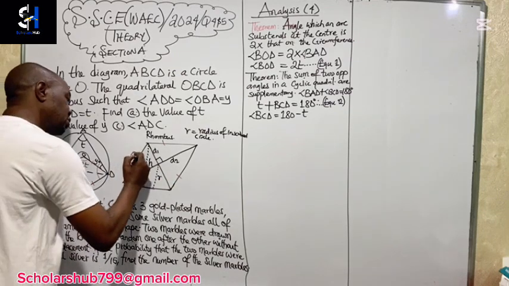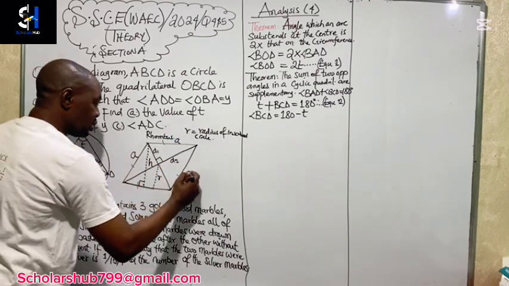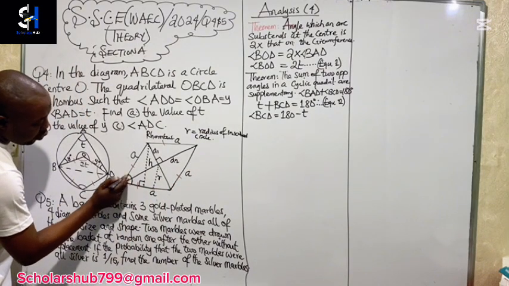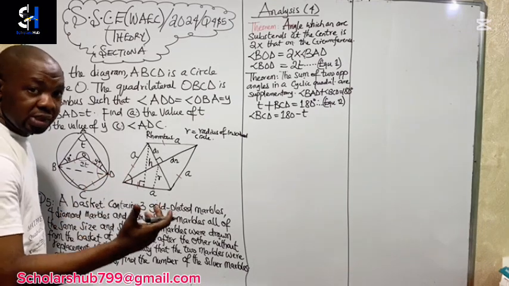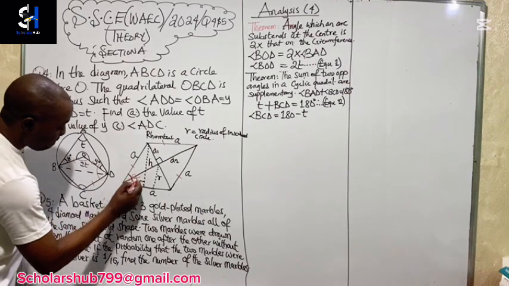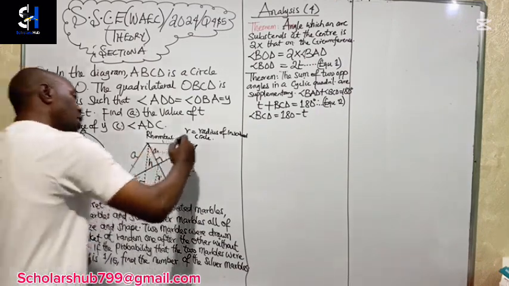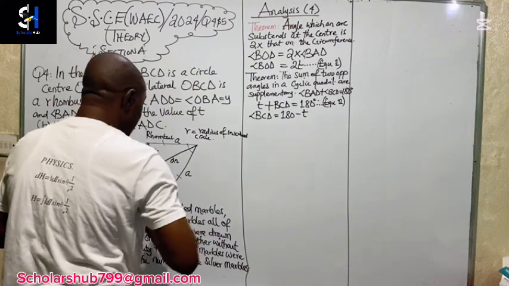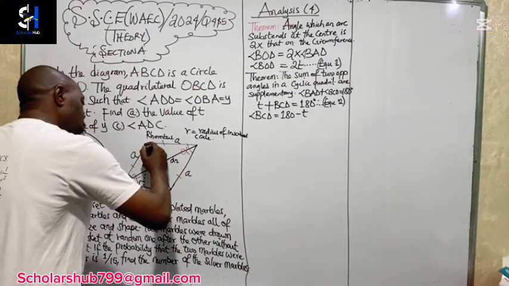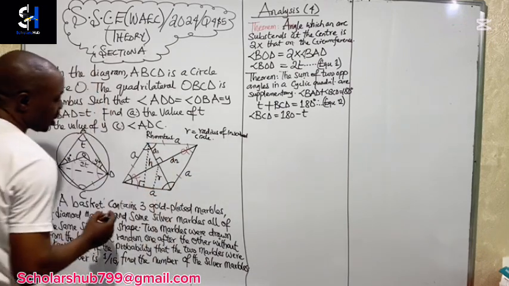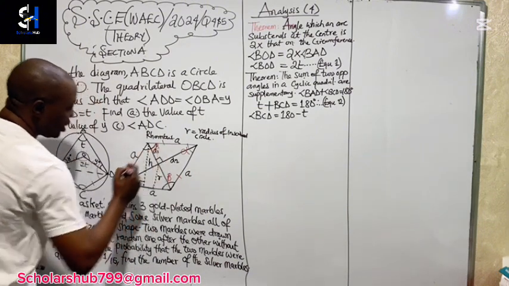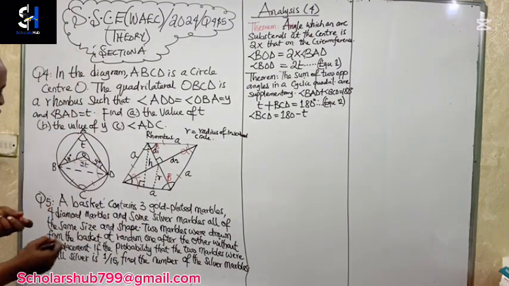Okay, so which means this will be A. Let's say this is A, and this is A, and then this is A. So the angular measure between the point of intersection of the two adjacent sides of the rhombus will be represented with alpha. And the opposite angle here will also be alpha. But the other two opposite angles are obtuse angles, so we can represent those using beta.